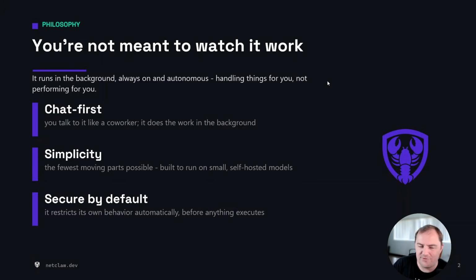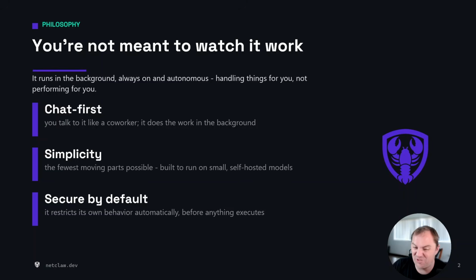So literally while the agent's running, I'm going to demonstrate the most important operating principle of Netclaw. Netclaw is not meant to be a thing you sit and watch. That would be a very poor use of your time. Netclaw is meant to handle things for you behind the scenes. For instance, I'm having it do this release, and I'm going to have it send a pull request to another repository that's going to build a Docker image that our Netclaw agents deployed into our Test Labs Kubernetes cluster use for doing sales work. That's a bunch of tedious stuff that does not need my direct attention all that much.